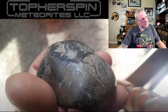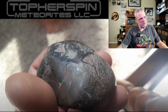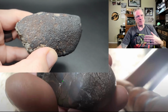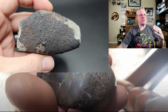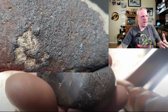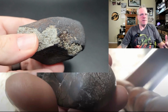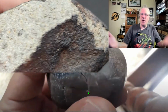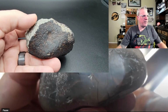Okay, you see how this, let's pretend that this was fusion crust. Fusion crust is a surface feature. It would not penetrate and turn into a shock vein all of a sudden. So we have to make up our mind when we're looking at something. Is it a shock vein? If it's a shock vein, then let's look for anything that doesn't look right for a shock vein, which would be flattening out and covering a thickness on top of the rock. That's not what a shock vein does. That's what fusion crust does, but fusion crust doesn't go down like lightning strikes into your rock. So you have to pick one side of the street to view it from.